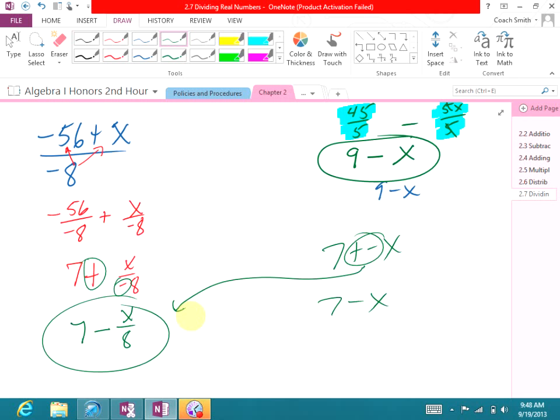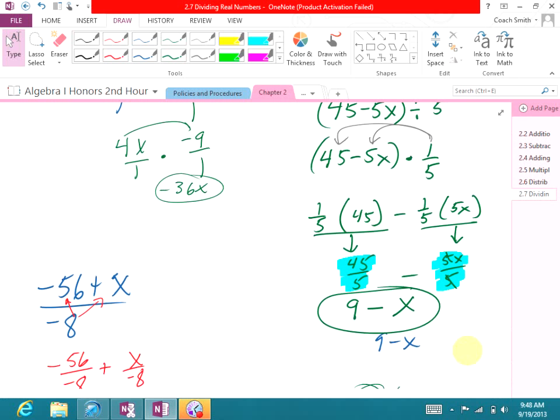Okay, Nick? Yes, you could say 9 minus 1x. I would prefer you not to, because that's another one of those things that the further along you get, the less things you can put in there that you don't have to put in there, the better off you're going to be. When we get to larger problems this year, there'll be problems that'll probably take up 8, 9, 10 lines if we work downward. That's a lot of stuff to write.